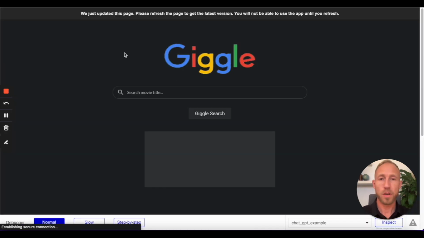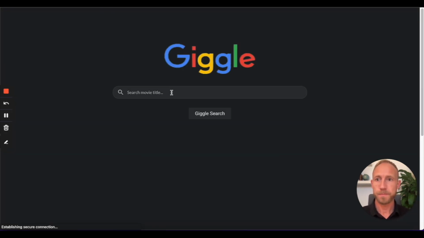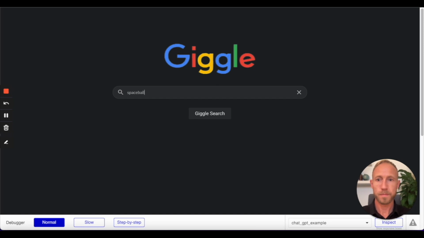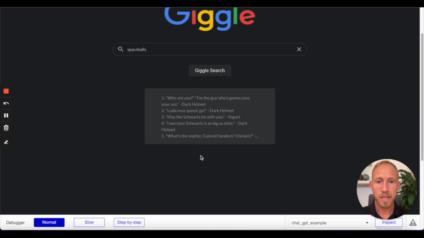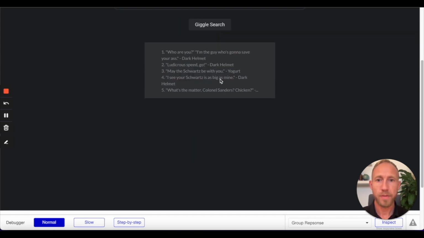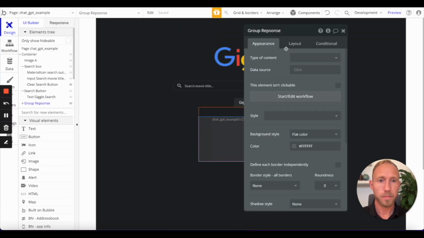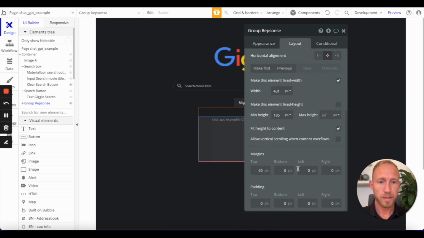Okay, so let's go and type in some movies. It's going out, it's communicating with the API. And then here it's come back and we can see that we've got some UI work to do here at the bottom.